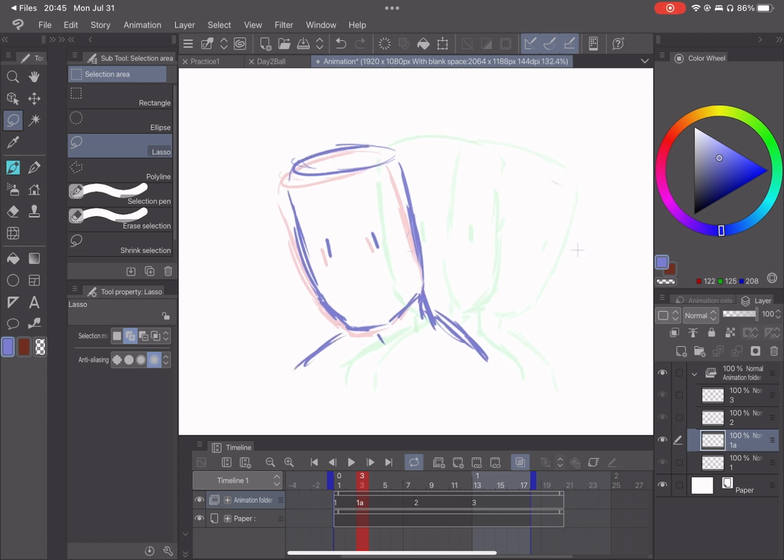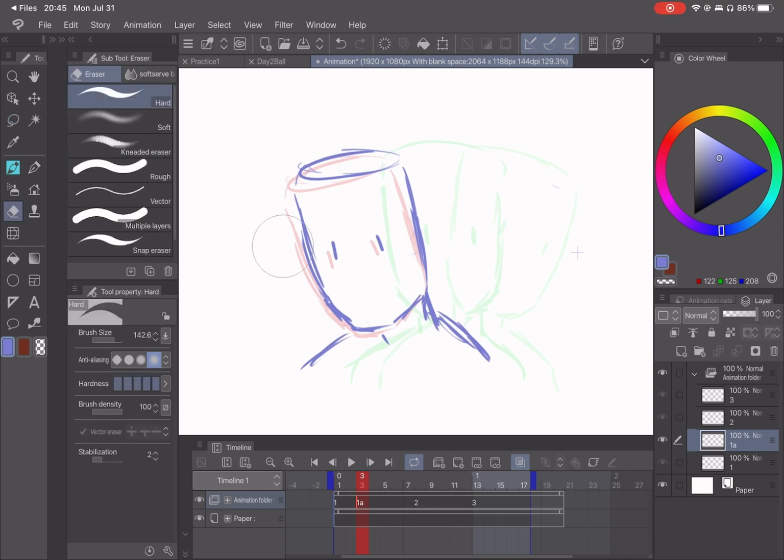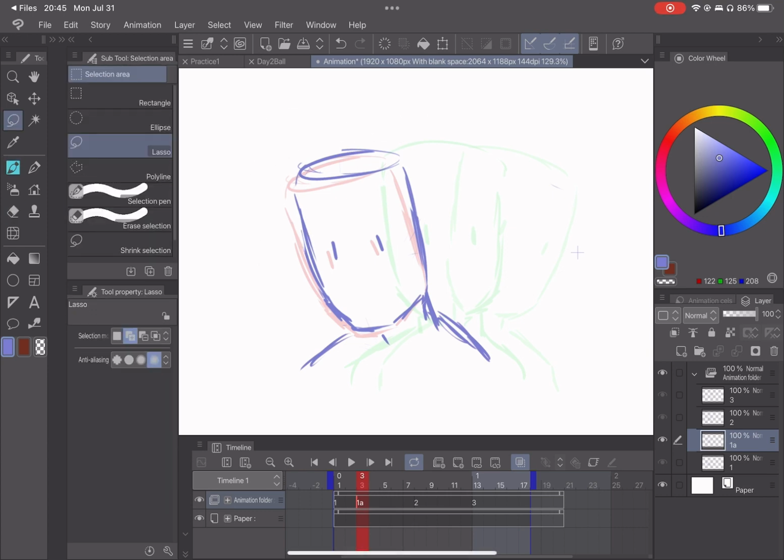Of course, I don't label my layers, and I totally get that this is my problem, but it still can get confusing at times, especially because you have to individually assign each layer to the respective frame. And so that's going to get a little jumbled, because sure, you can put them in different animation folders, which will help organize them a little bit.